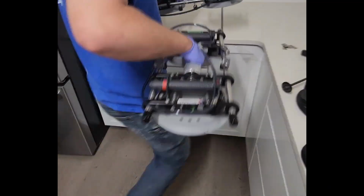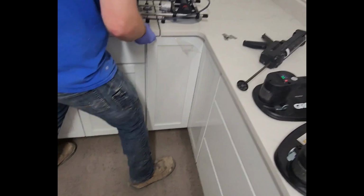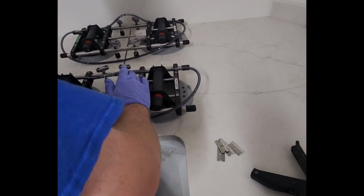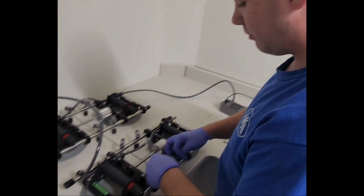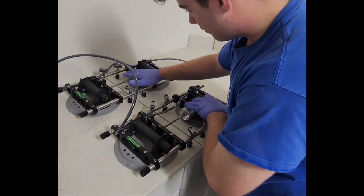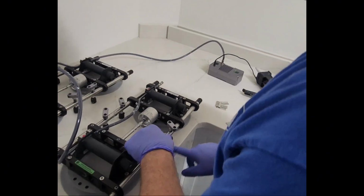Okay, we are ready to do our seam here. Sink is all installed. We're at 11:10 a.m. Andrew's using our OmniCube seam setters today. I like to give everything just a little push, just to give it a little extra help to get set. Then you can hold it together. My first fit, I just do kind of a dry fit, just to make sure I get everything feeling pretty good.